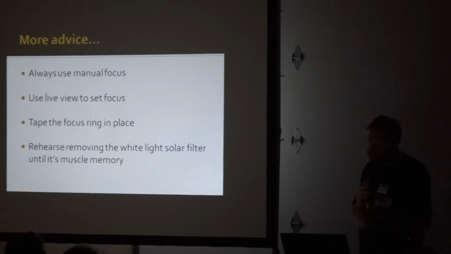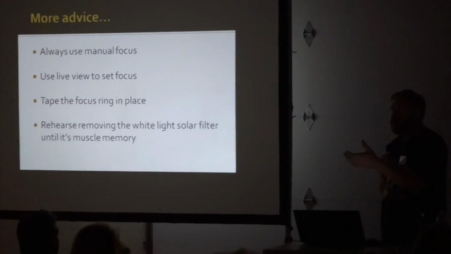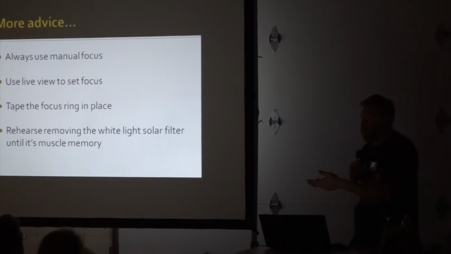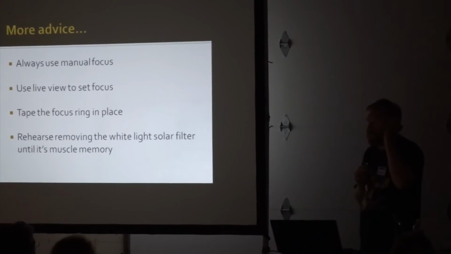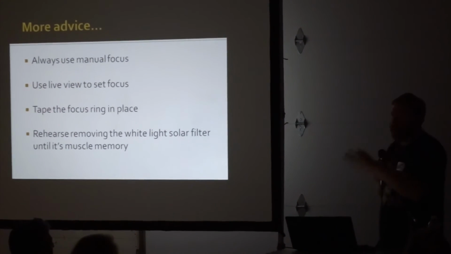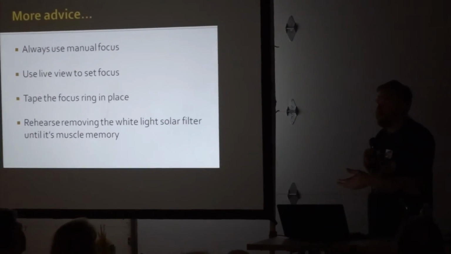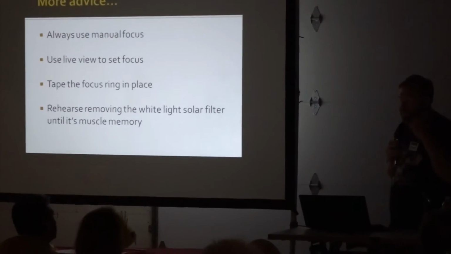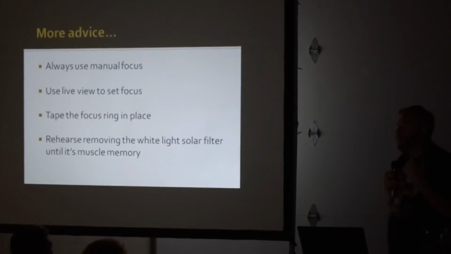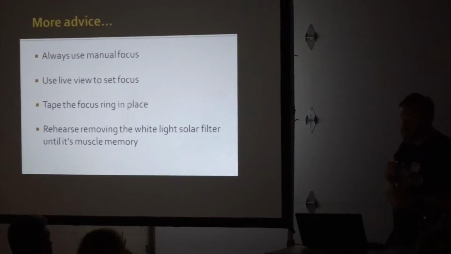And then, like I said, the solar filter. You have the white light solar filter in front of the telescope to protect it during the partial phases. You're focusing on the partial phases, but you've got to take that filter off to see totality. The second biggest cause of non-success, behind bad focus, is forgetting to take off the filter. I kid you not, everybody does it. So I put a voice prompt in my software that says "filters off" to kick you and remind you to pull that filter off. And you need to rehearse that.